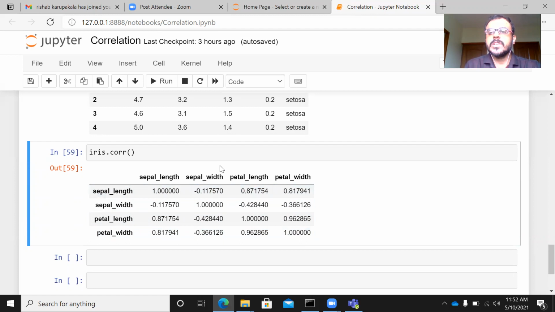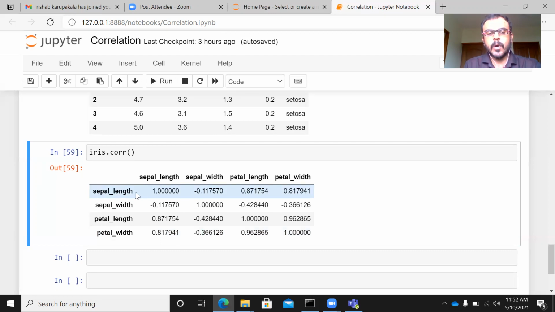-0.11. So correlation tells you, remember, both the strength and the direction of the relationship. I repeat, correlation tells you the strength and the direction of the relationship. The negative sign here says that as one variable increases, the second variable comes down. So there is an inverse relationship between the two variables, right? And the magnitude of the relationship is 0.11, which is very low, right? Anything which is less than 0.5, we can say that it's a low correlation.